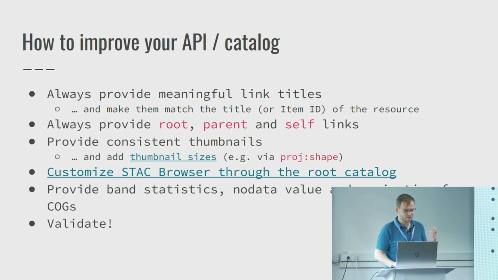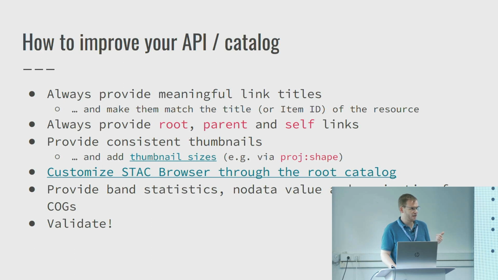There's also a way to customize STAC Browser through the root catalog. So there is, for example, a demo instance that Radiant Earth hosts on GitHub Pages where you can input your URL and then you can browse without hosting your own. But in that case, of course, all the options that STAC Browser has that you may set in your custom deployment are not present. So you can add a STAC Browser key with various options that STAC Browser supports, and then it directly renders that or uses that as options instead of the ones from the demo instance, which makes a much nicer experience for users.